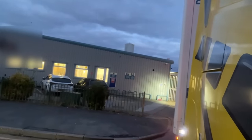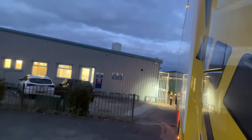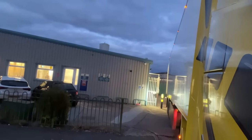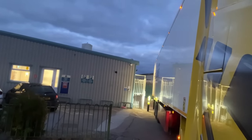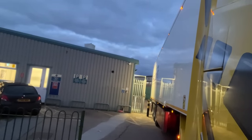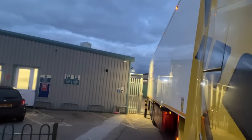And in spaces like this, when you just want to adjust it a little bit, you just have to pull forward again, adjust it, and then go back. Whereas if you've got a 4x2 or a tag axle, you can just adjust it in such a small amount of space. But never mind, we'll get there. We just need to miss the post sticking out, especially with my trailer, because I do like this Grey & Adams trailer. It's a big old heavy thing, but it's just a really nice trailer to pull.